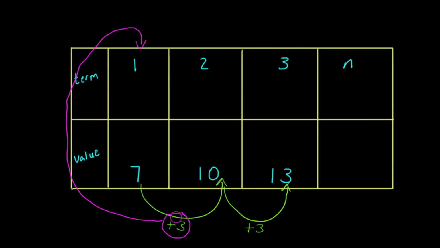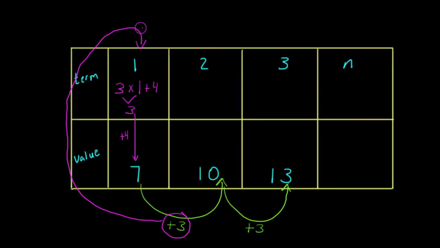So I'm taking positive 3, I'm going to carry it all the way over to the first term, and I'm going to multiply the value 3 times 1 here. So 3 times 1 will give me a value of 3. So how do I get from 3 all the way to 7? Well, I've got to add 4. So my expression, well, it looks like it's 3 times 1 plus 4.